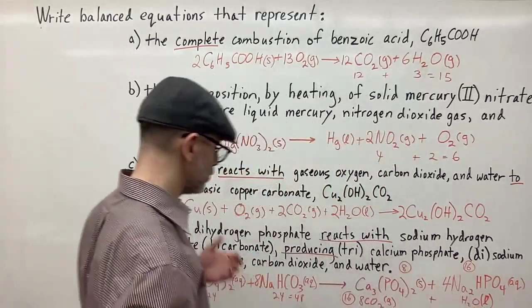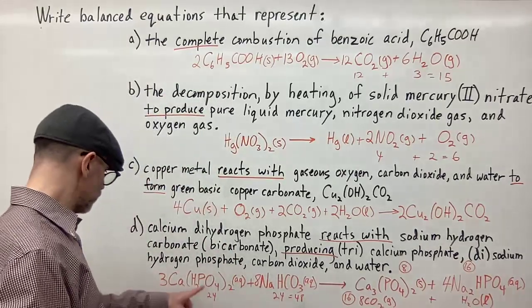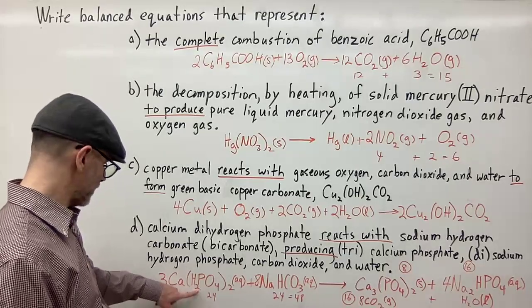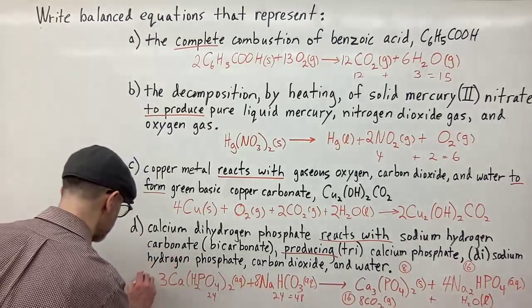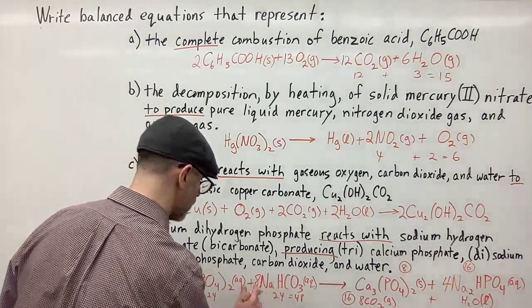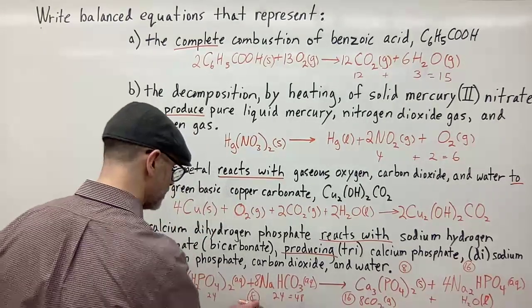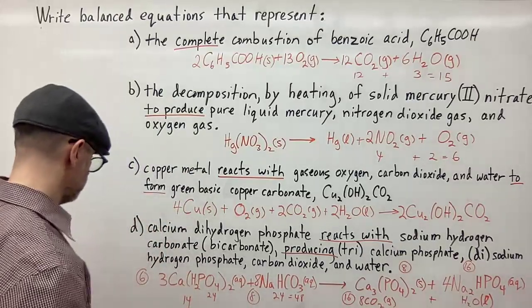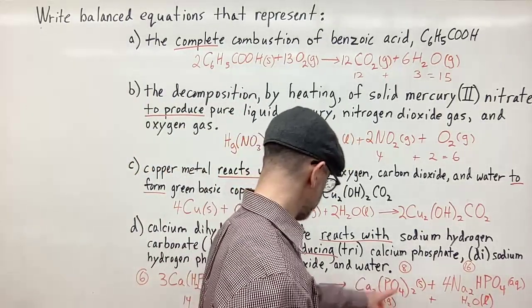Oh, you know what? I forgot the hydrogen. Let's make sure the hydrogens are balanced here. So here I have 3 times 2 is the hydrogen. That's 6. So I have 6 on this side. So 6 hydrogen for this one. And then 8 times 1 is 8. So I have 8 hydrogen here. So 6 and 8 gives me a total of 14. And so I need 14 hydrogen on this side.